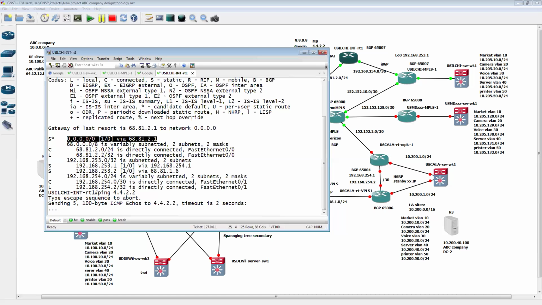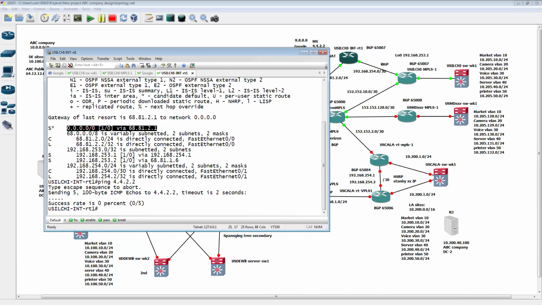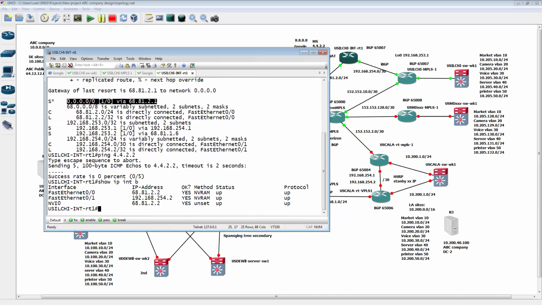Ooh. You see? Do you think this is the NAT issue, right? Let's show IP interface brief first, right? Show run in here. Our public interface is F0/0.